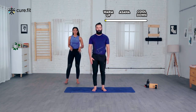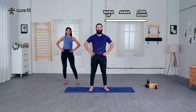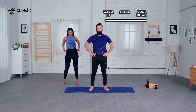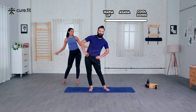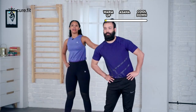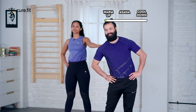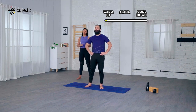We're going to start with some very simple hip rotation. So you're going to increase the distance between your legs a little bit, hands on the hips. We're going to start with 5 clockwise rotations. So taking the hips all the way out to the front and rotating them inwards and back out. That's 1. Let's do it 4 more times as you take the hips all the way back and to the front. You'll hear those creaks in your hips, which is a great thing, shows that your hips are moving. And 3, all the way back.